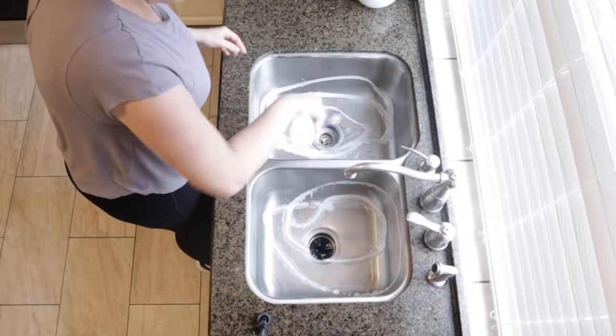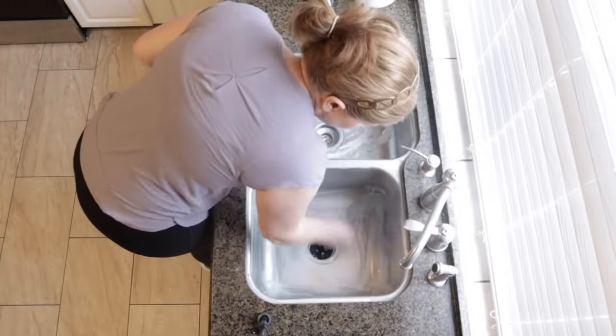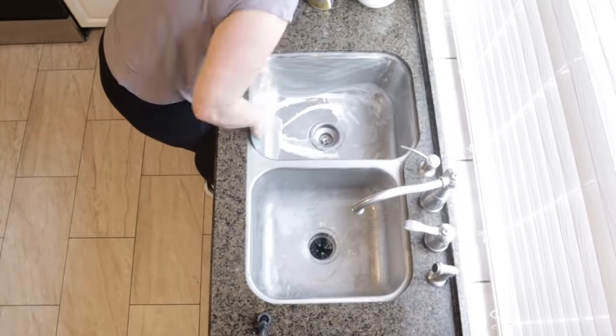And I'm just gonna continue using the Barkeeper's Friend here in the sink as well. And then stay tuned because we're gonna be deep cleaning the disposal. And I've got a really nice tip for you guys on how to do it. And it's gonna smell so nice and fresh.